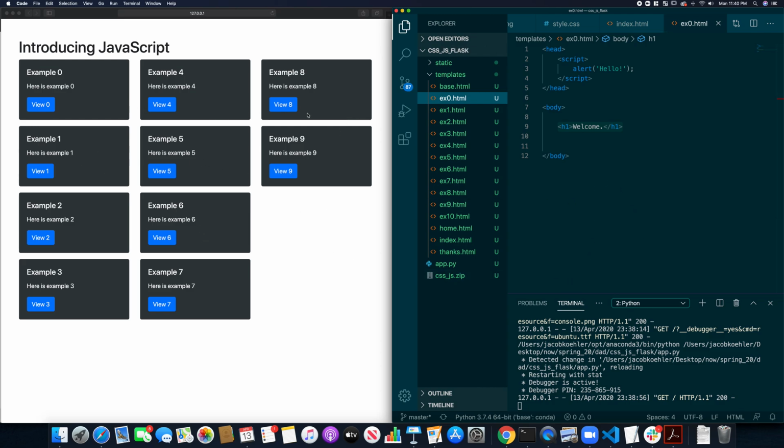So we're going to start here with example 0, and this is just the site that is this Flask app. I have each of these examples displayed here, and when I click on example 0, I'll be taken to this web page. So if we take a look, it should be familiar. It's just going to say a header that says welcome, but in the actual head tags of the HTML, we have some information added inside of the script that says alert hello, and this is like our hello world of JavaScript.